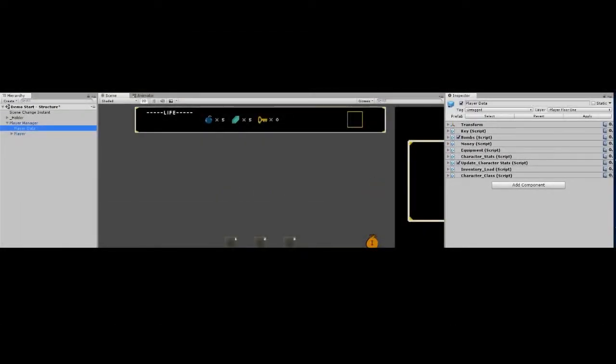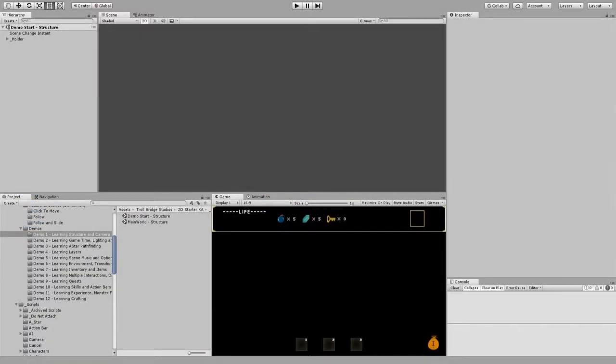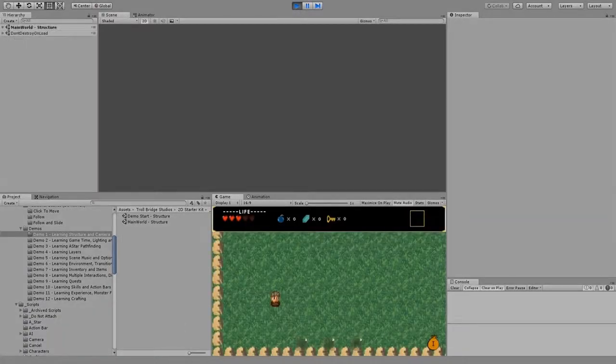The child game object player data holds scripts that contain data for our player. As an example, the amount of bombs, the amount of keys, the equipment that we're wearing, everything based on what the player has. The player game object is what we will visually see in the game. Sprite renderer plus animator, so we can see the player, and a movement-based script such as 8 directional movement, so that we can control the movement of the character. This is the gist of how we would make our movable and controllable player.